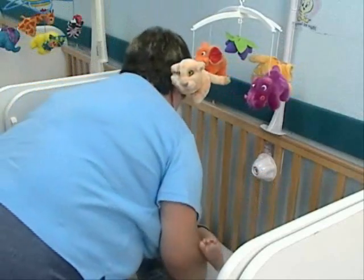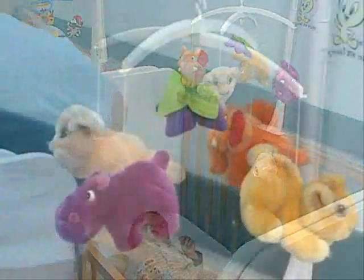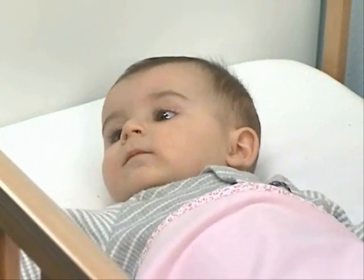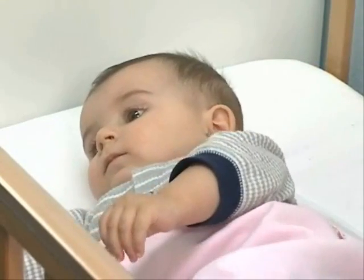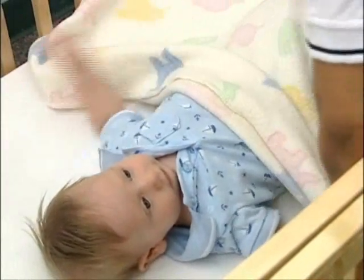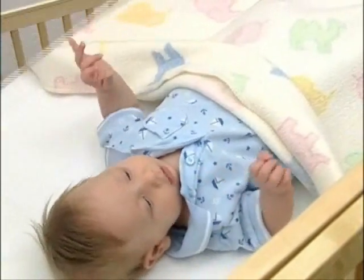Infants less than a year old should be put down to sleep on their back, not on their stomach or their side. As babies get older, usually 6 months old or later, they can turn themselves from back to front, and that's fine, but set them down to sleep at the start of their nap on their back. I always like to rock babies to sleep so I can have that time to bond with them. And when I put him down, I always put him face up. And for infants of 6 months or older, if they already roll over, it's okay if they roll over. Just kind of keep an eye on them.